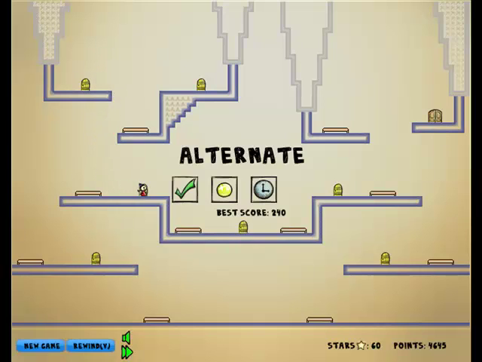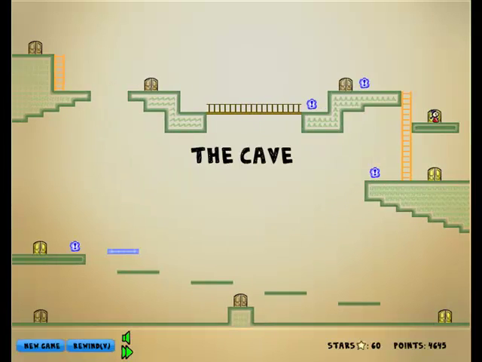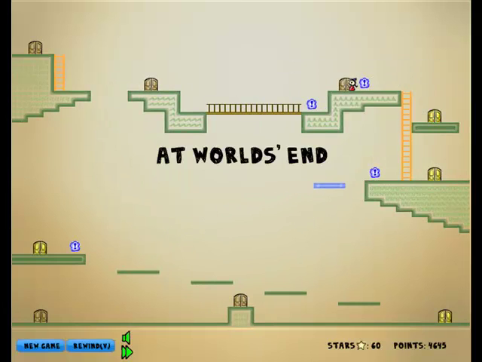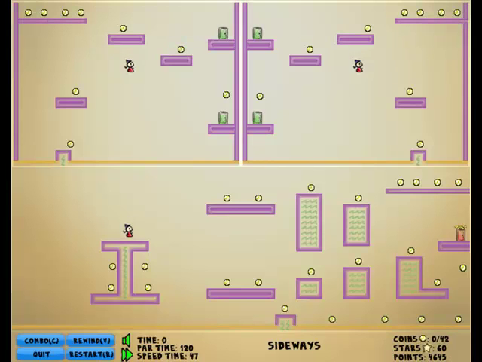Oh, God. Okay, so we're out of here. We can get back to the overworld somehow. You can just restart it to do that, but I prefer the gentleman way of doing this. Okay, next we're into here. 42 stars for this door. I got 60. We're at the world's end. The end of the world, a.k.a. is also called. Let's try this one. Sideways.